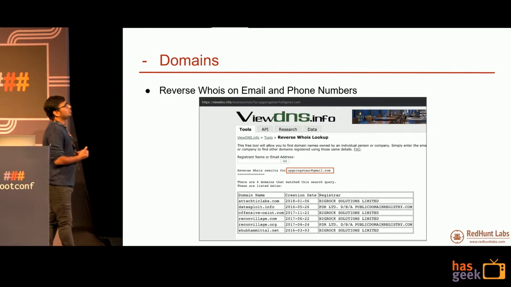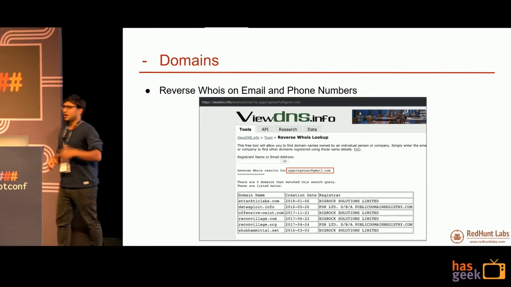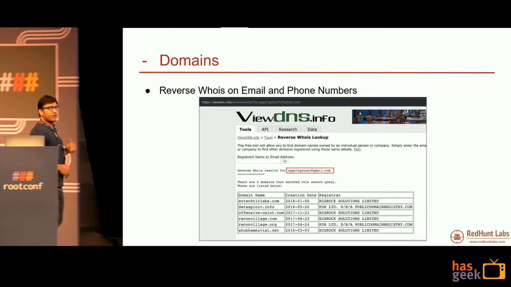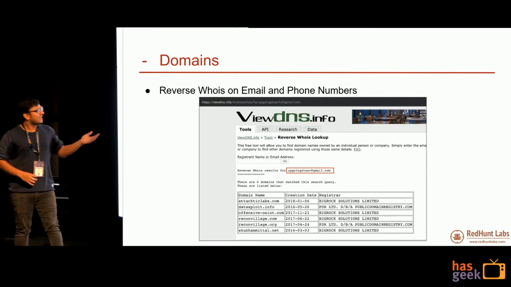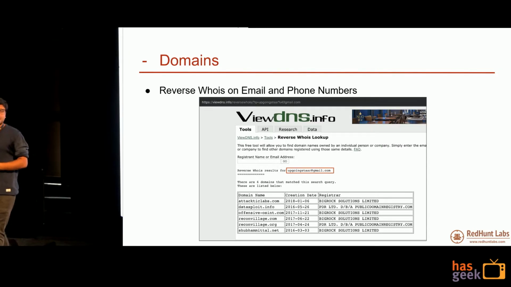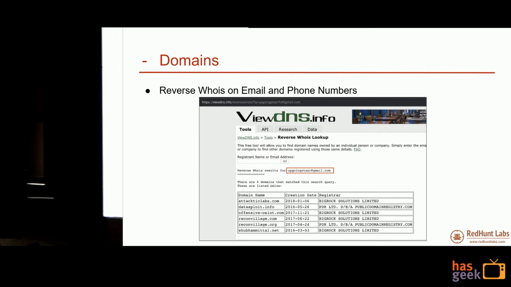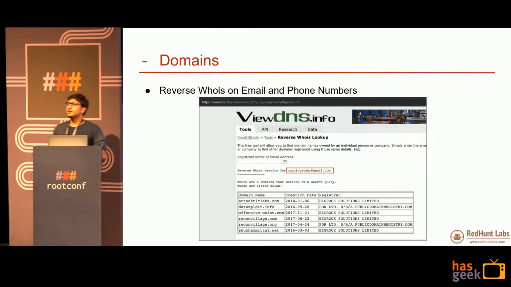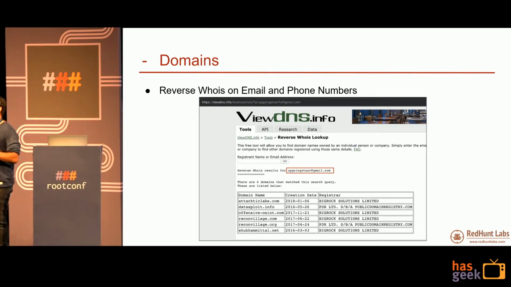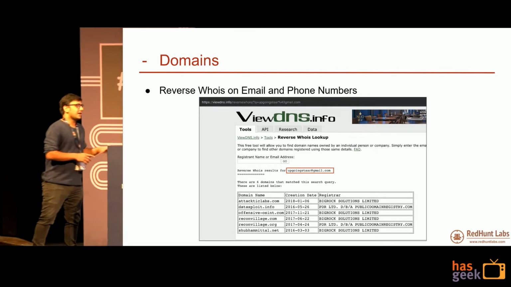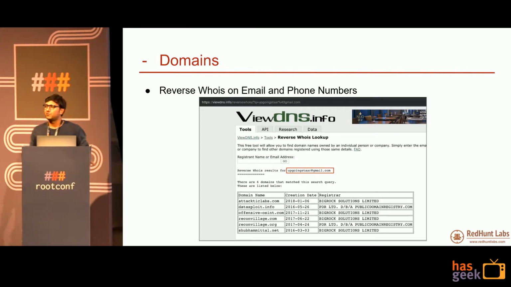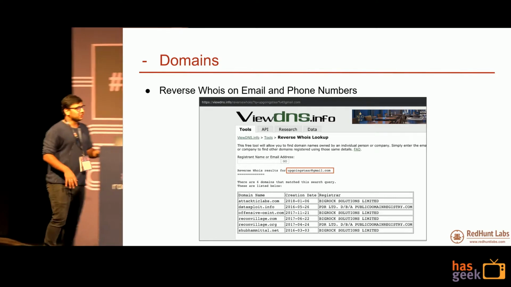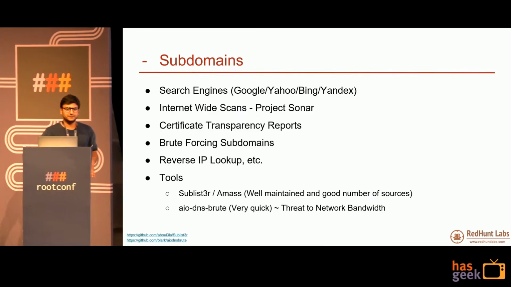You can also find out domains registered on top of an email address. I've used my own email address, which is quite funny, so don't laugh. Anyway, so this is the email ID which I'm using, and all of these domains are ones I bought on top of this email ID. So you can not just find out an email address out of a domain, you can also find domains out of an email address. But there's a disclaimer: this is not reliable information, because after GDPR, whois is not a reliable source anymore. But you always have to try all your luck.